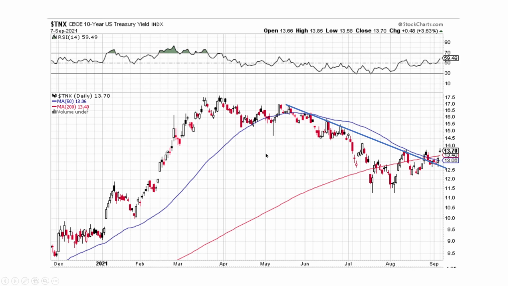The 10-year, it broke its downtrend. And we popped higher here. We'll see where it goes. We got a little bit of resistance through here. We've got this day here, kind of all through here. And if we break through it and move on up, which I'm expecting, then I think it's going to put pressure at some point, probably around this area up here, on bonds and stocks. And it may even be higher than this, somewhere in that vicinity.